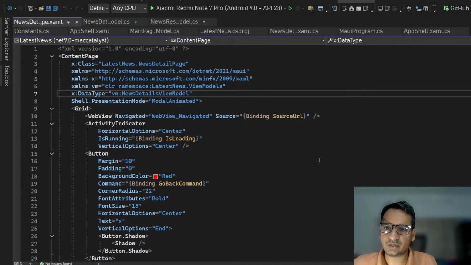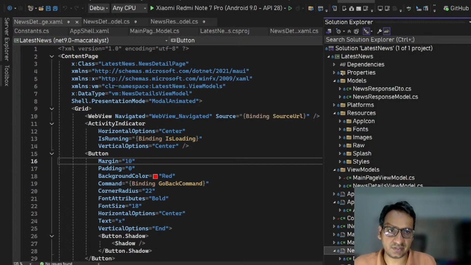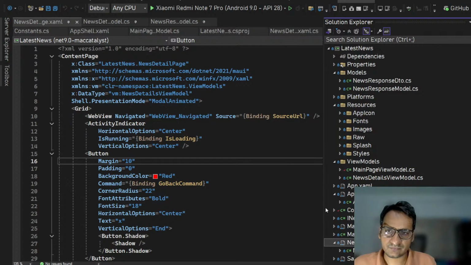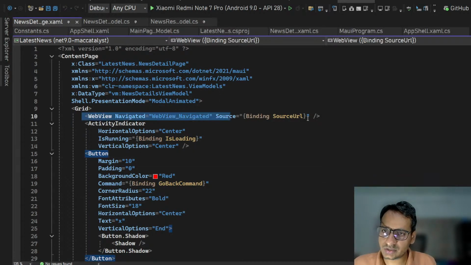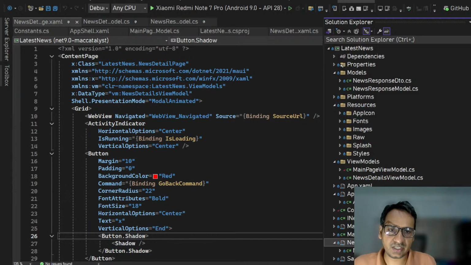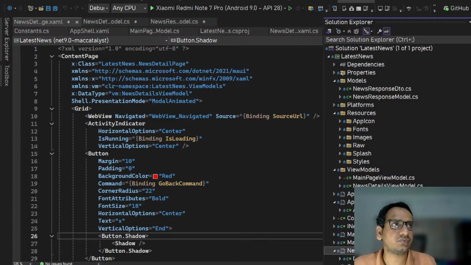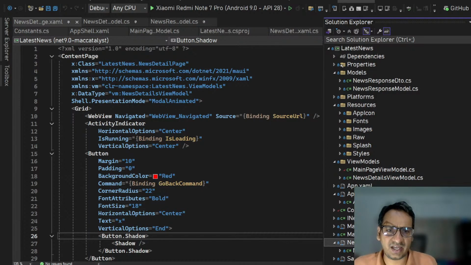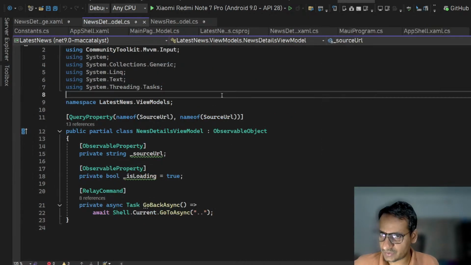Then on the details page, we are going to change this. Right now, we just have the web view logic. We are going to change this. Maybe I should rename these, so that we can leave it like this, or maybe let's modify it entirely, because we are not using the web view approach, so there's no point of having it. So we'll go to the news details view model first.